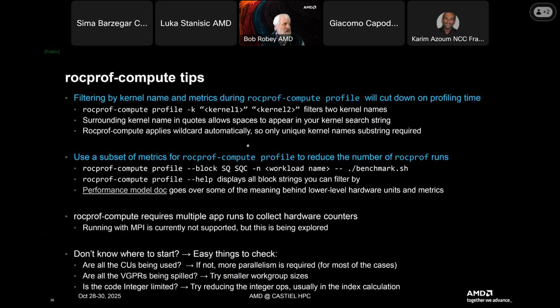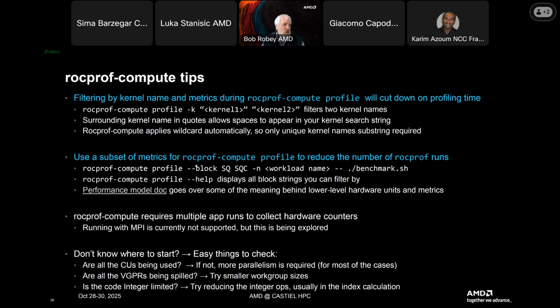It does help as you start running rocprof-compute to narrow down and focus on the key parts, just the kernel you are interested in and just the blocks of output that you are interested in. So specifying a subset of these metrics can reduce how much output you have to mentally go through.